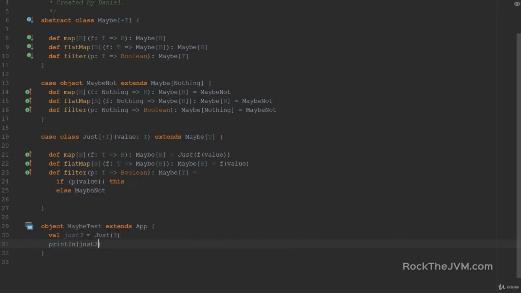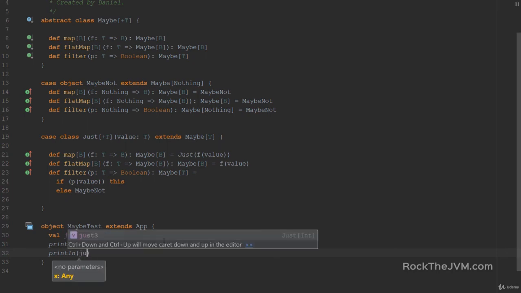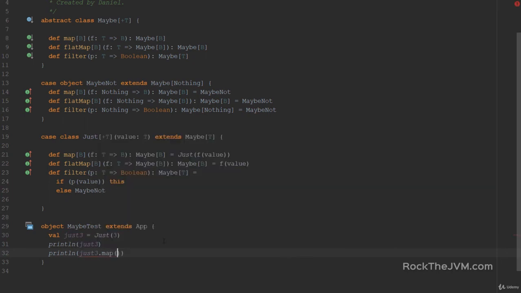first this guy, and then let's try to play around with it. Let's say just3.map, and let's multiply the value inside by 2. Then let's write a flatMap. So just3.flatMap, and from the value inside, we're just going to return a Just with underscore mod 2 equals 0.